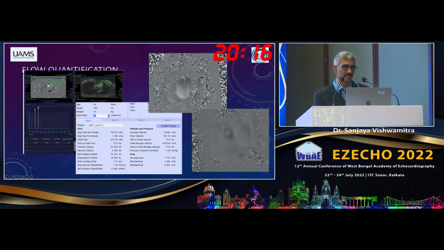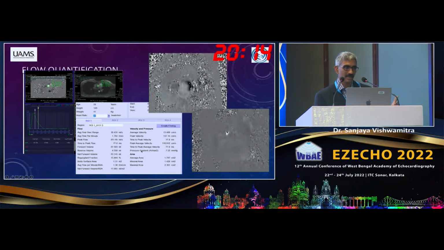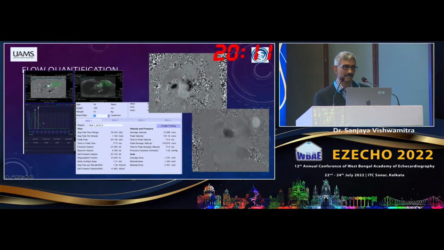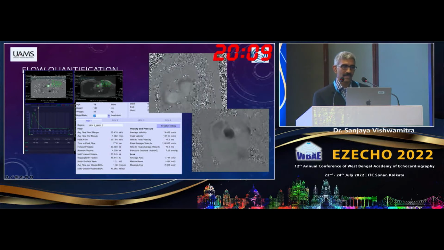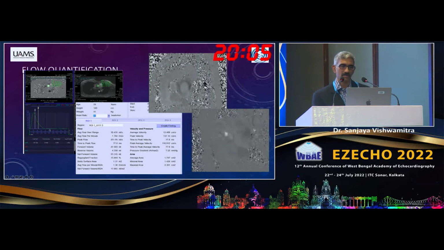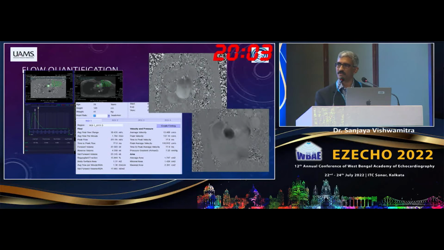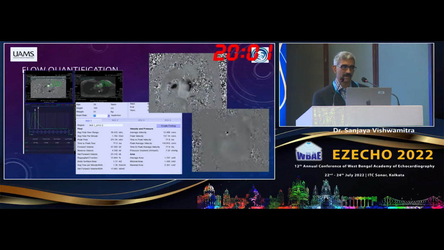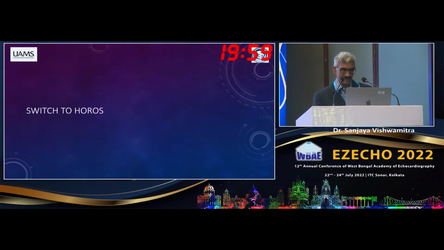You can take the regions of interest within the curve and calculate the forward volume. If there is a discrepancy between the stroke volume and the forward volume through the aortic valve, then you can also evaluate for the presence of any regurgitation through the mitral valve. As I said, I'm going to hold this off to the end of the talk just so that I don't disrupt the flow of the talk.